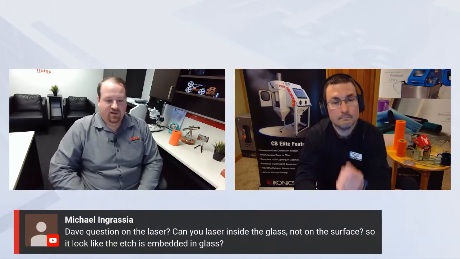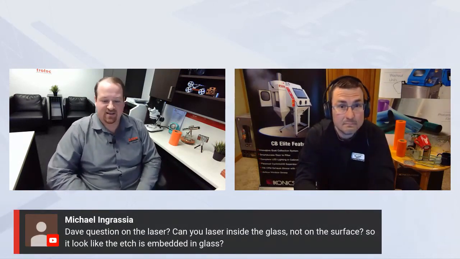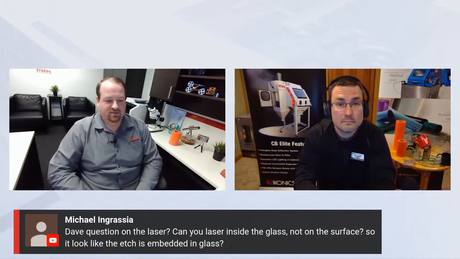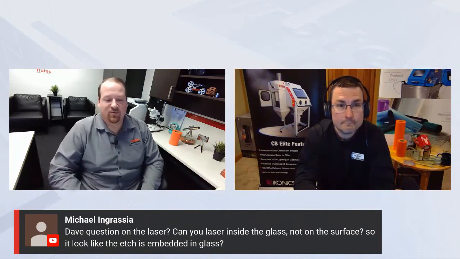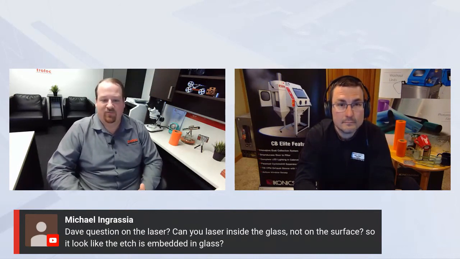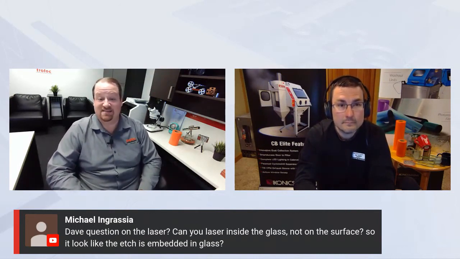Dave, question on the laser. Can you laser inside the glass, not on the surface, so that it looks like it's embedded in the glass? You may be thinking of some of those glass blocks that you've seen out in the field where the image is actually inside the glass itself. Our lasers don't do that.